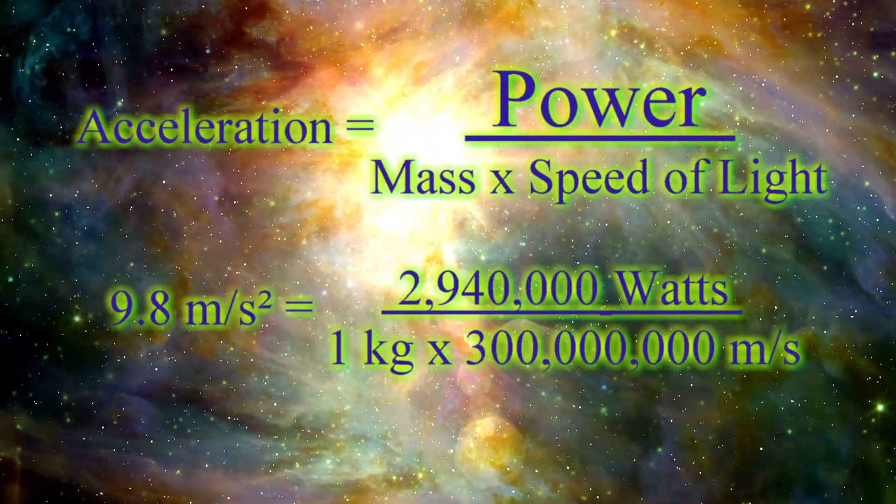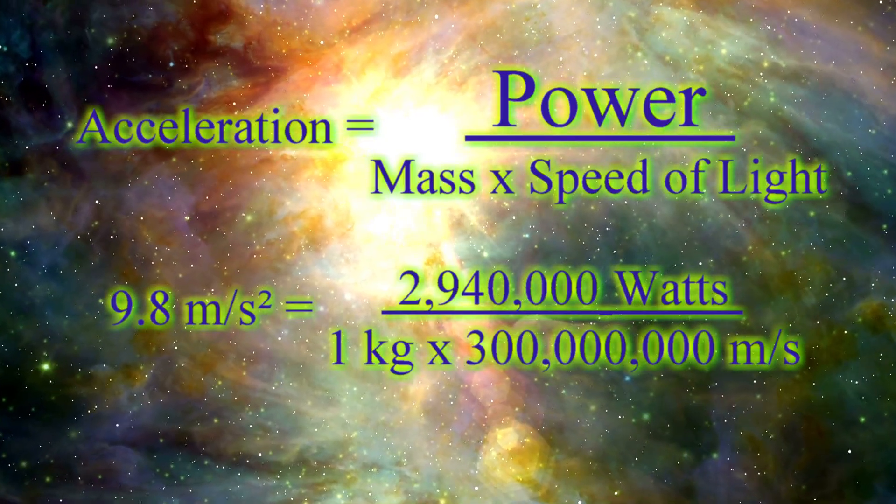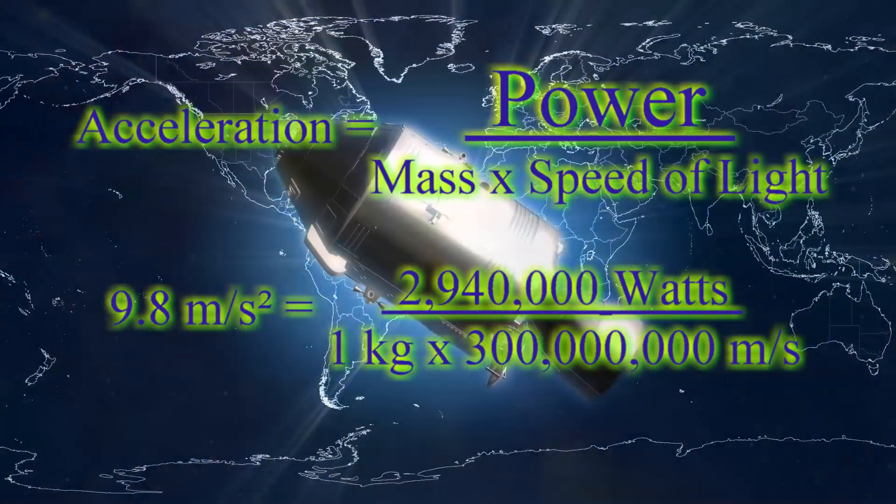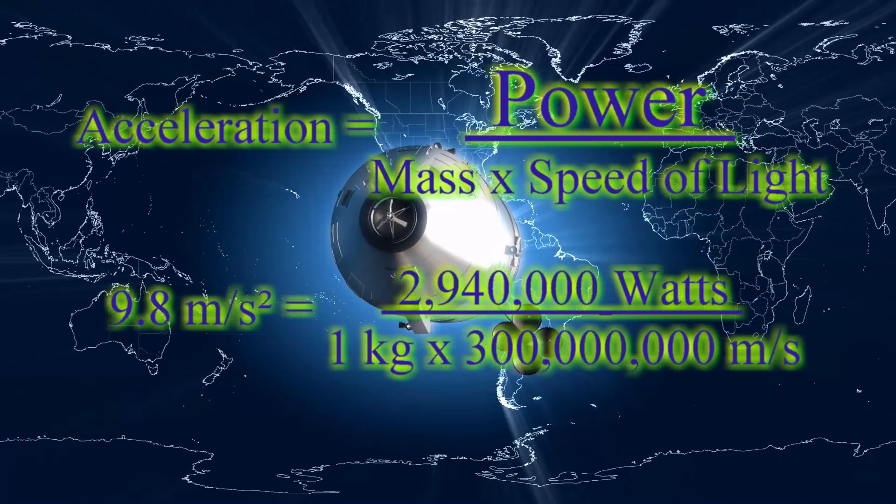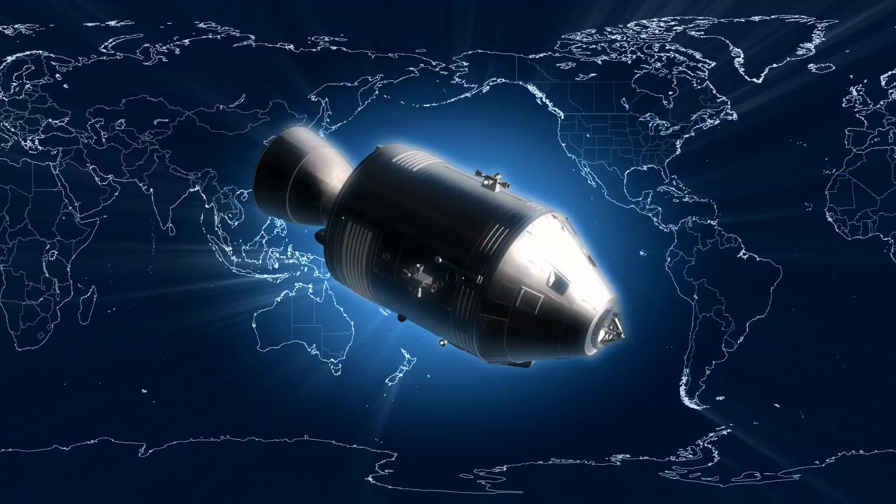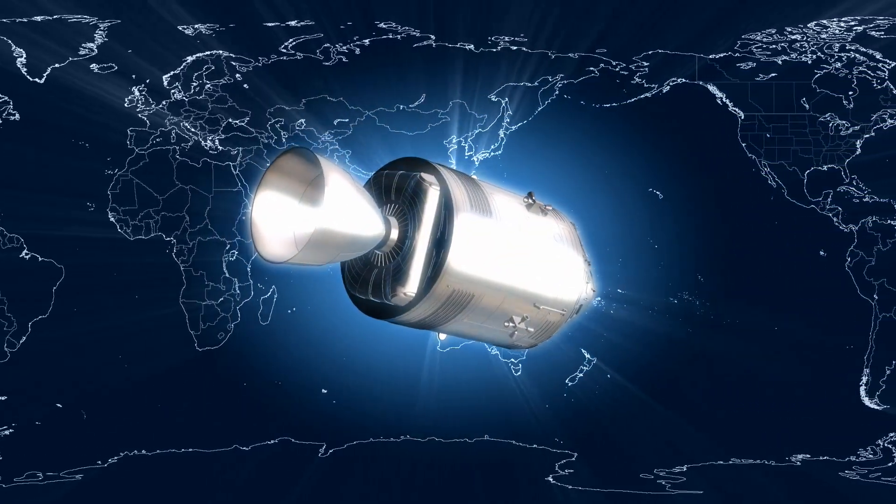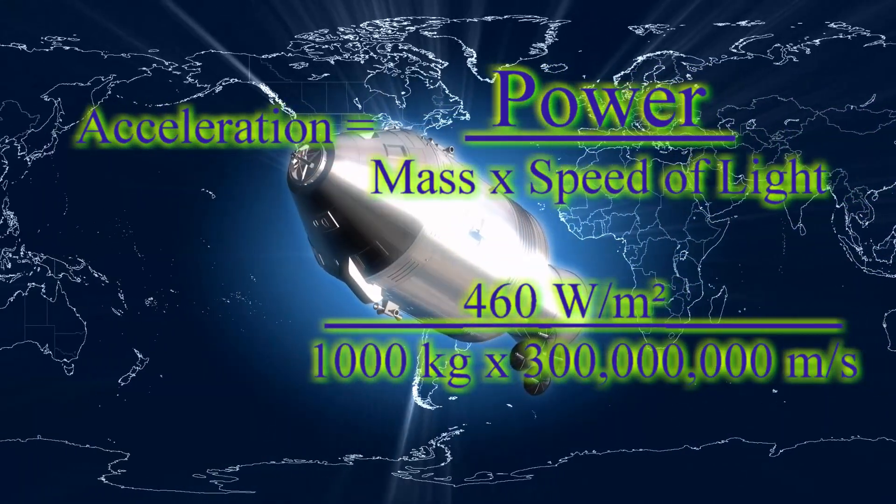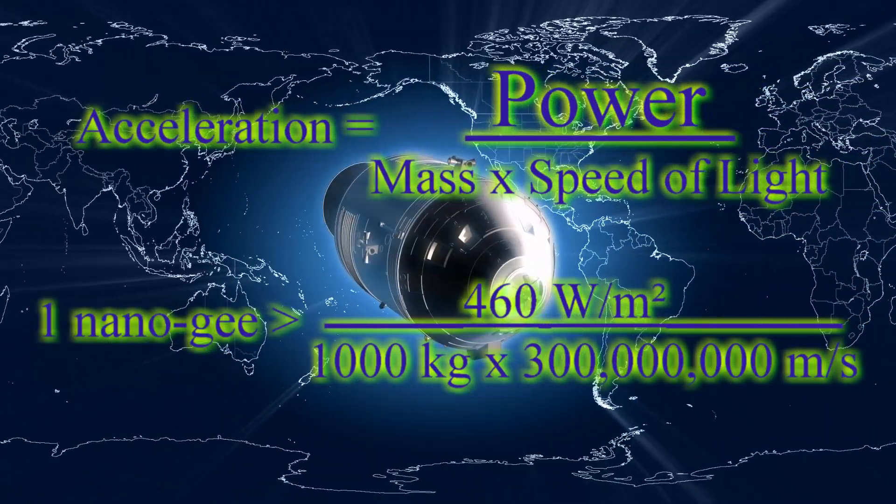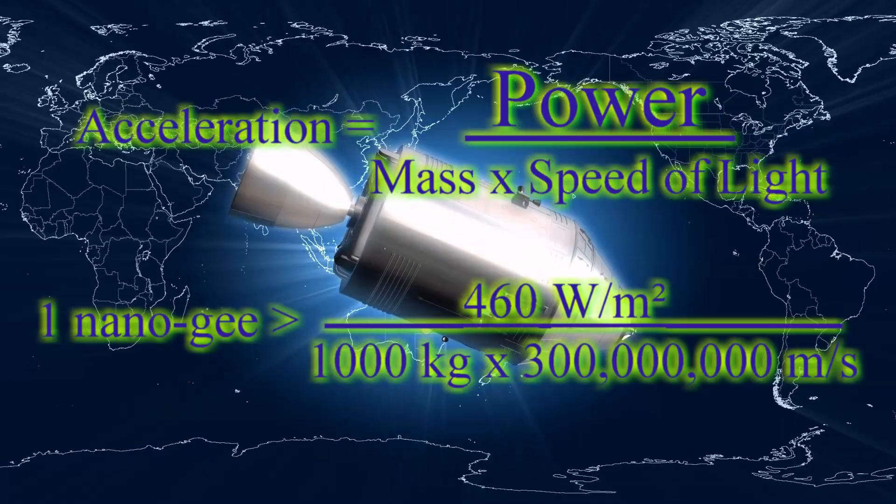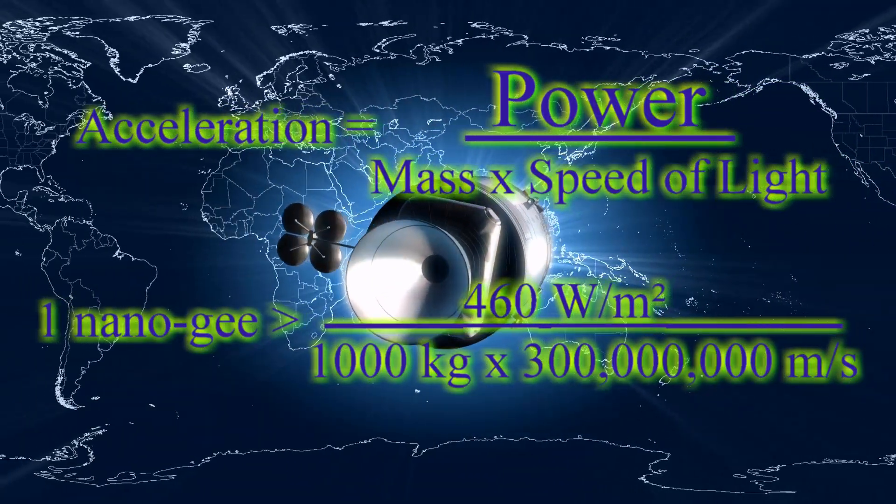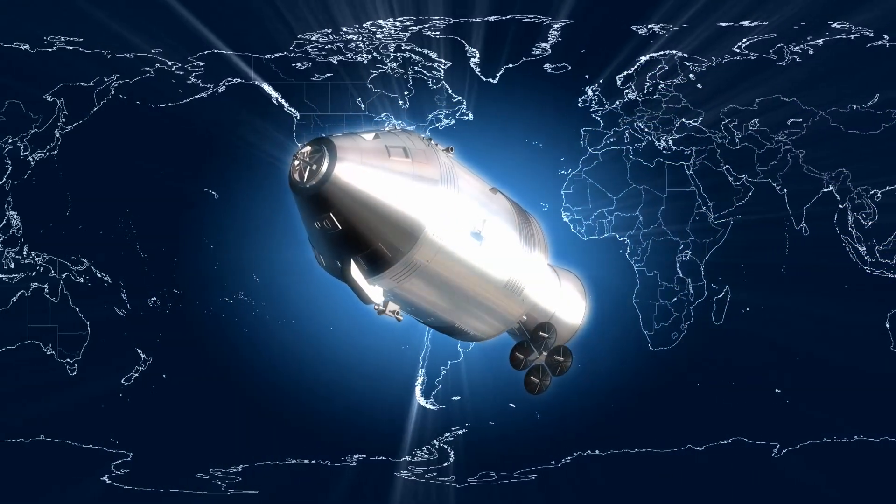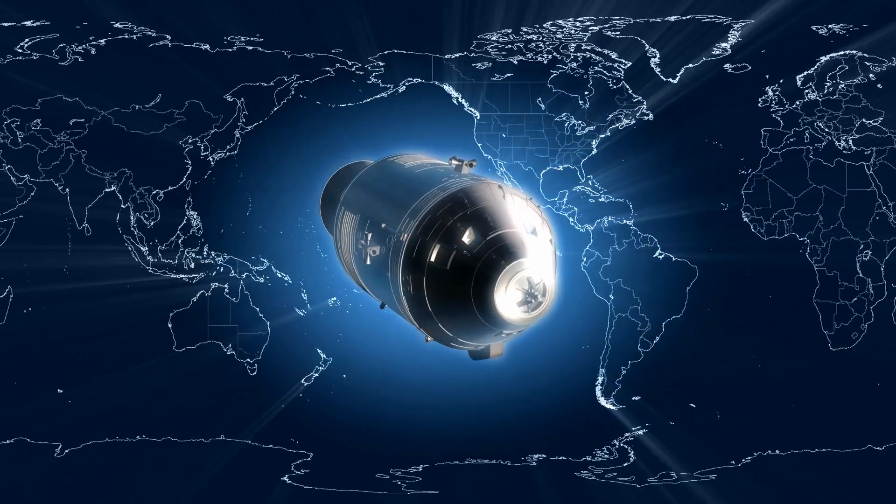If we want to move a 1 kilogram object at 1g, normal Earth gravity, we can emit from that object or let it absorb 2.94 megawatts. Now since we usually think of most space stations as being about room temperature, 300 Kelvin, they'd emit about 460 watts per square meter of exterior and probably weigh at least a ton per square meter, making for an acceleration of less than a billionth of a g even if you can get it to be mostly asymmetric. This makes it a very crummy acceleration method but possibly enough for station keeping where you just need minor nudges.